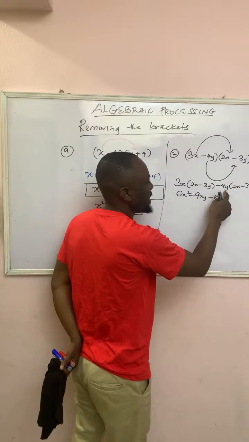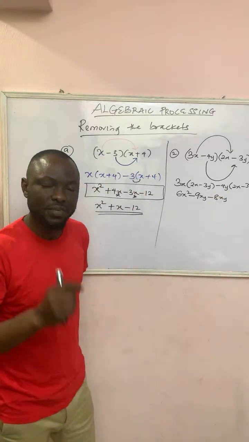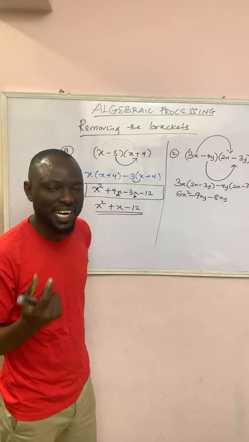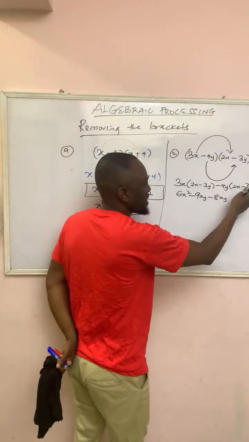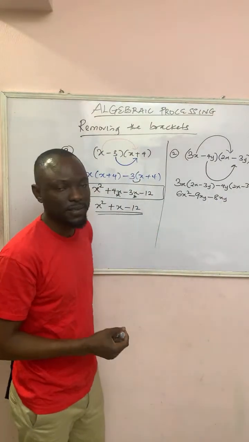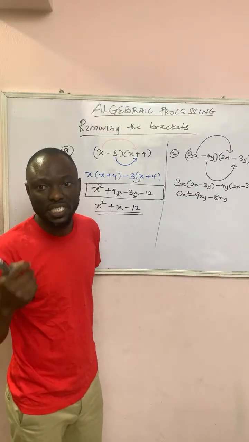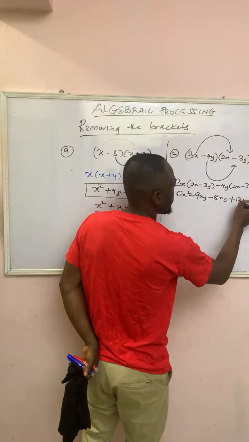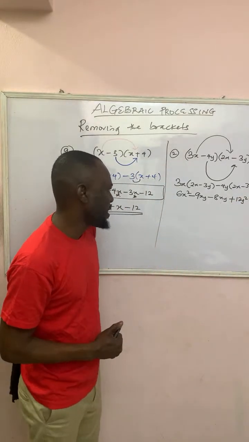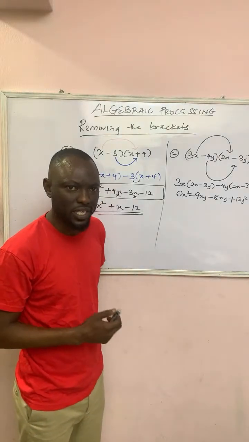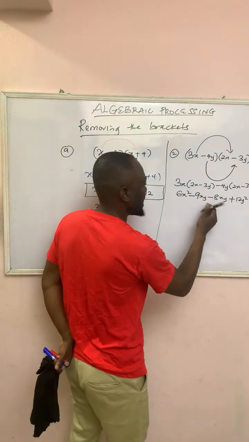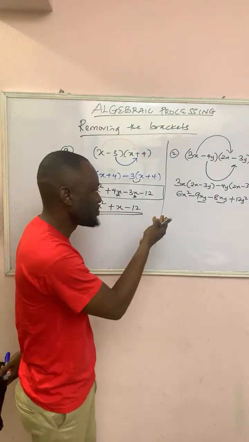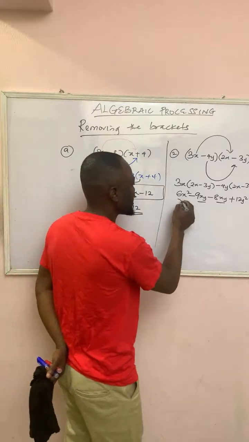So I'm going to say 4y times 3y will give me 12y squared. And I'll look at the sign. The two signs are identical. This has a negative, this also has a negative sign. So because they're identical, it means I'm going to attach a positive to my result. So I have plus 12y squared. Now, am I done? No, I'm not done. Why? I'm not yet done because these are like terms. These are like terms. So I need to simplify the expression further. I can't just leave my answer this way. All right? So this is standing alone.